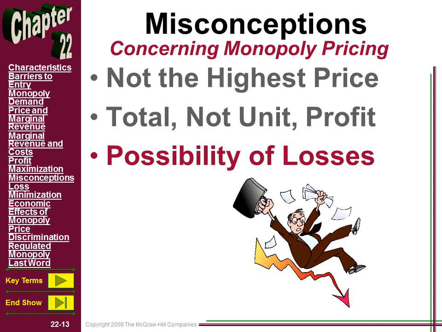Now, another misconception about monopolists is that they actually have the potential to suffer losses. So, this is microeconomics, but think for a moment about macroeconomics. When would a monopolist possibly suffer losses? Well, there are costs of production, fixed costs and variable costs, associated with the monopolist. If the economy were to head into a severe recession, there could be a significant decrease in the demand for the product or service offered by the monopolist.